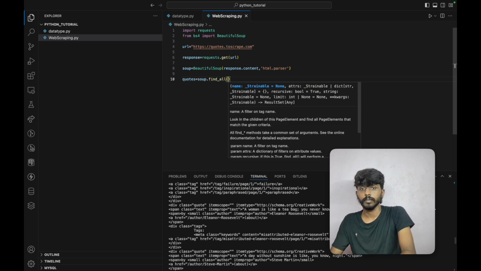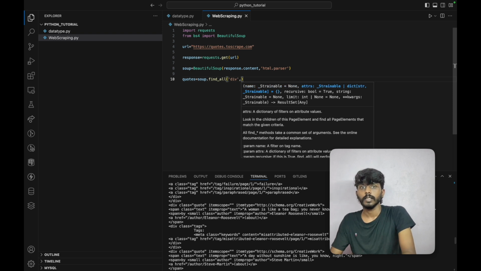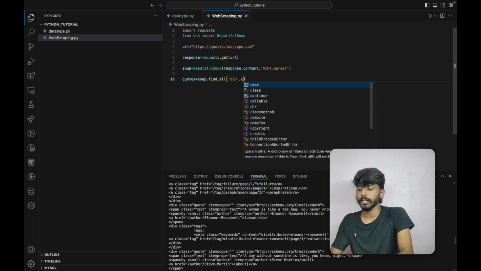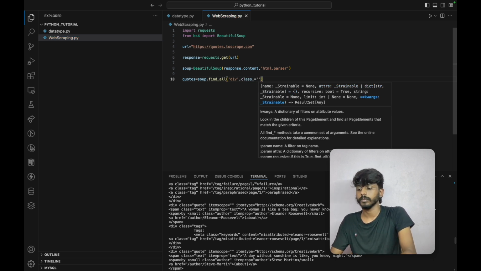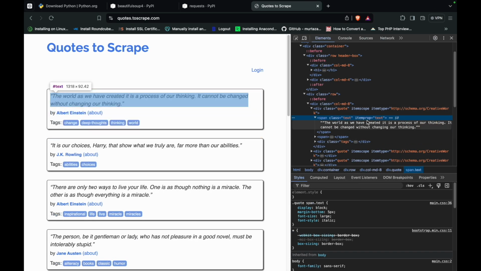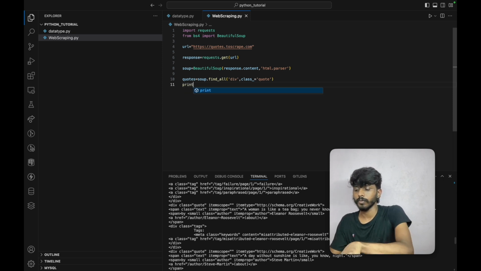Inside find_all I am defining div. We are searching for div with class name, class_ equal to quote. Then print quotes.